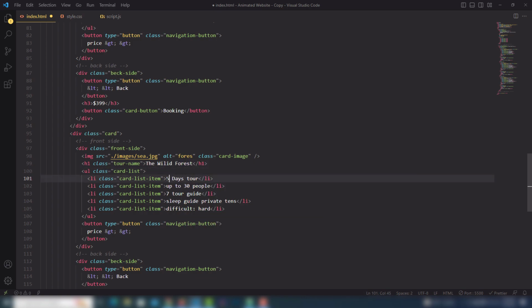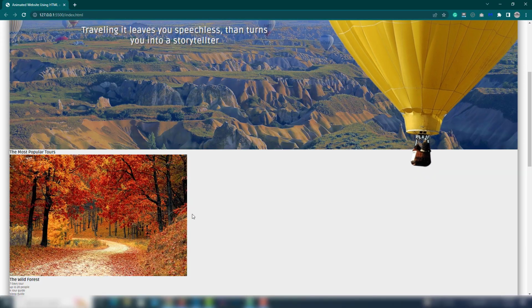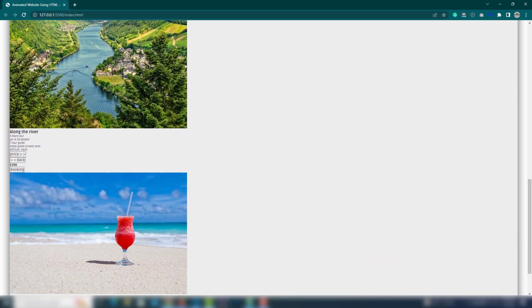So 5 days up to 40, a sleep guide, sleep and hotel guide. Difficulty is easy, and so on so far. So let's look at that. First, second and third card.